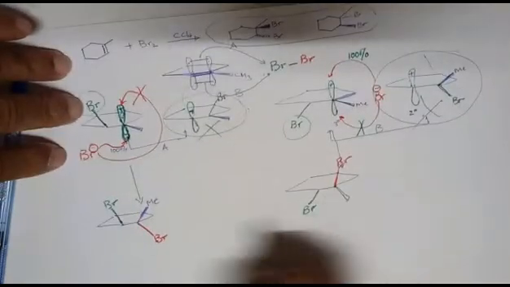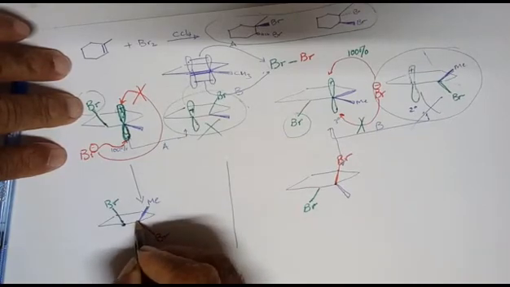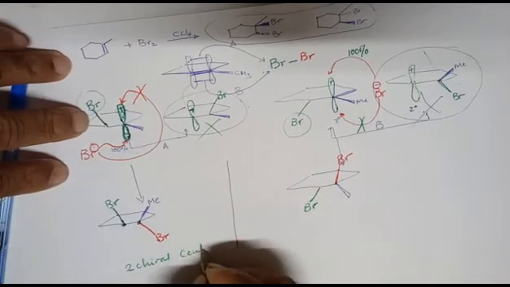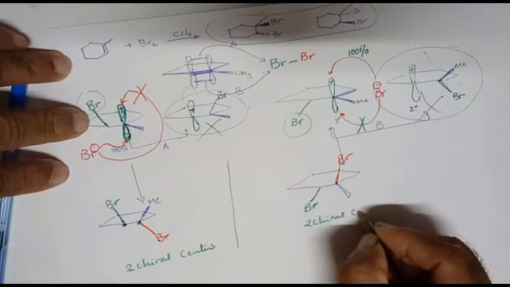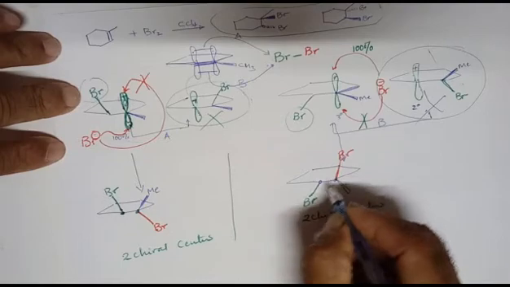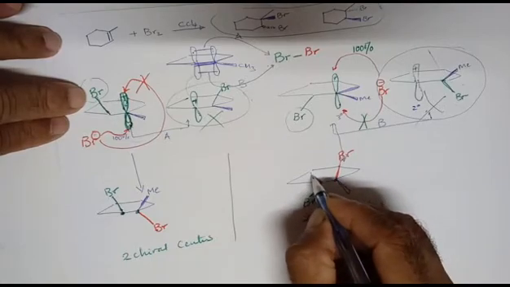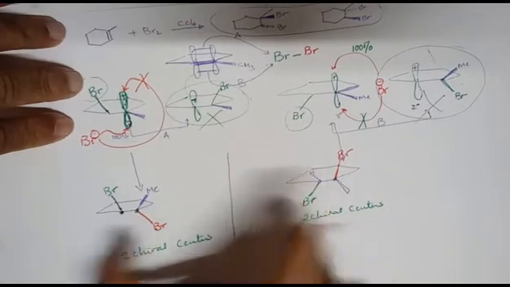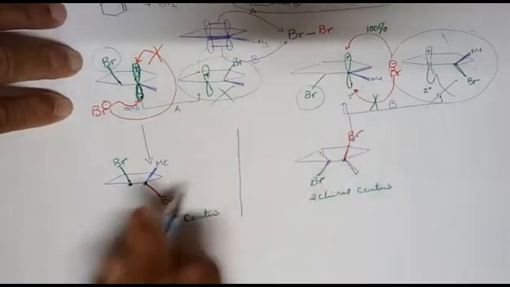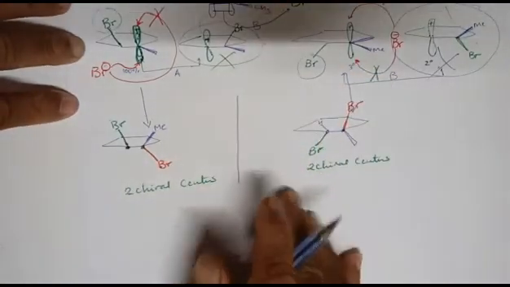Understand? And now if you look at it, these are enantiomers. Because there's a chiral center here, there's a chiral center here. In this case, there are two chiral centers. Is there a possibility of mesomerization? For a mesomer, both of these chiral centers have to have the same attachment. In this case, there is a methyl group. In this case, there is a hydrogen. So these cannot be mesomers. Remember that. Right? And they cannot be considered diastereomers either, because they are exactly opposite of each other. Right? This is down, that's up. This is up, this is down. So this is the beauty of reaction in CCl4.